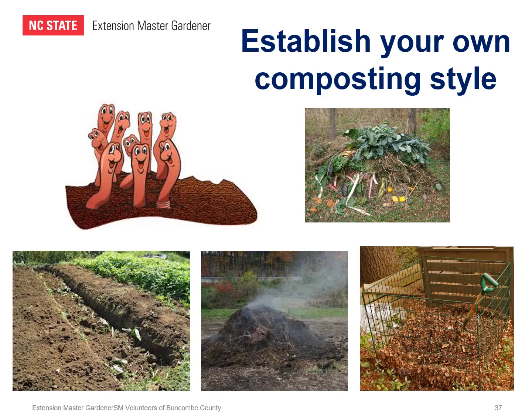You can make leaf mold. You can do hot or quick processing if you do everything exactly right. You can do the cold or passive composting. You can use worms. You can use trenches or pits. So there are a variety of different composting styles. And the first thing you need to do is evaluate your own situation and decide what works best for you. I've used all of these techniques, and all of them can be successful.